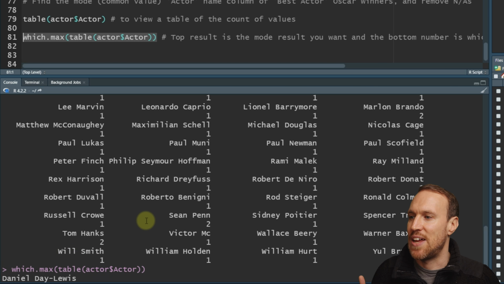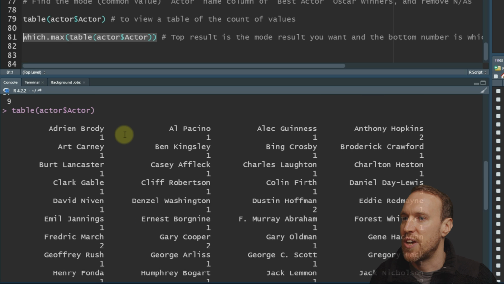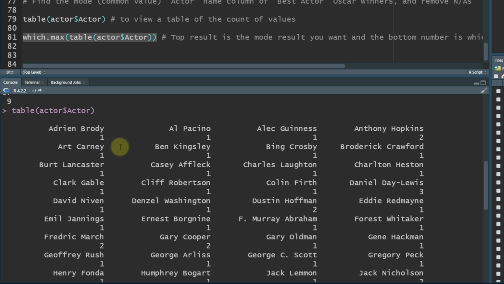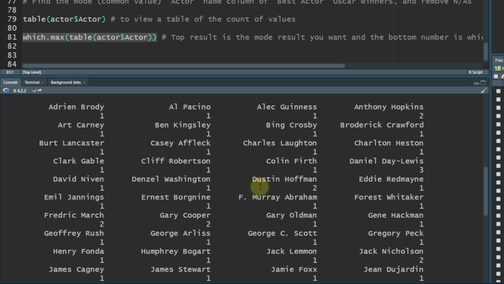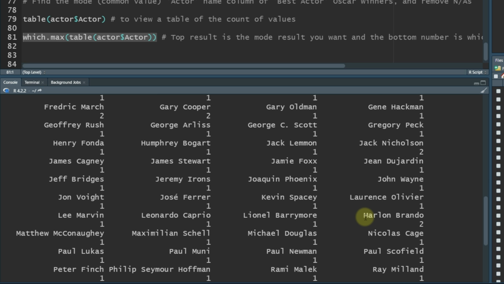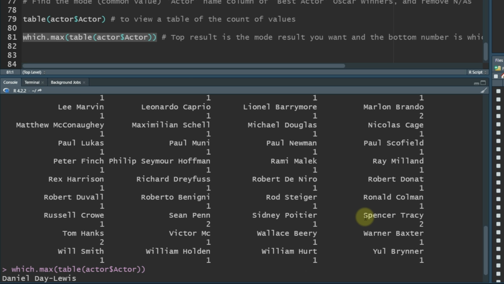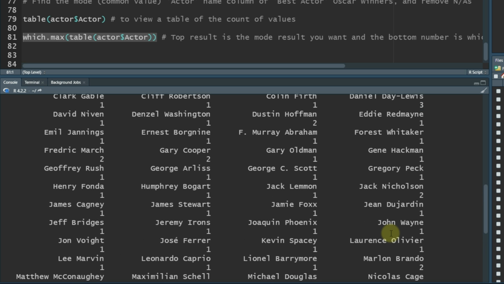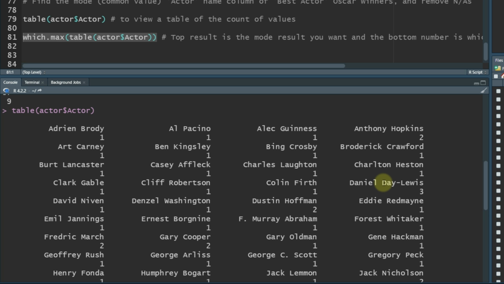Daniel Day-Lewis, and he is on the 16. So if we go up to the top, we can count there's 4, 8, 12, 16. So this is 16, and there we go, 3. So we can see Daniel Day-Lewis has won it 3 times. And if we just have a quick look, we can see there's no other 3s in here. No, the highest is 2. So he's actually the only person, or the only male, to have won an Oscar 3 times under Best Actor.